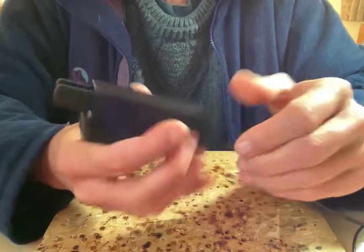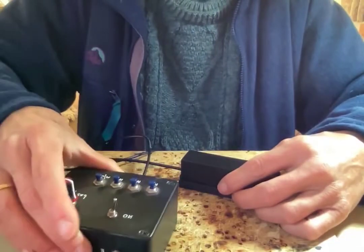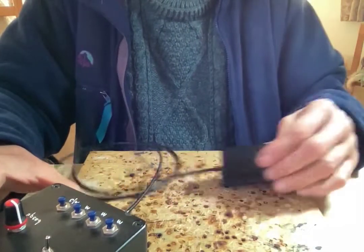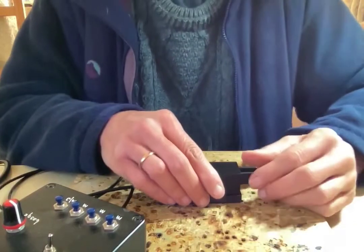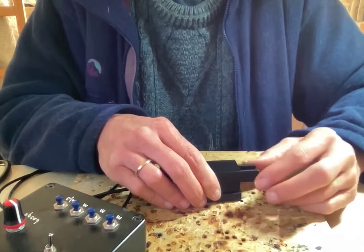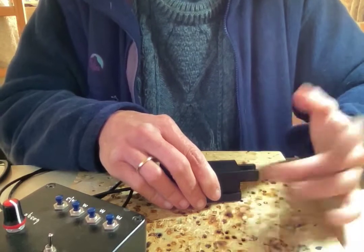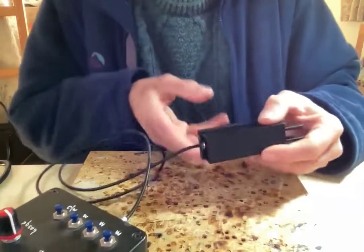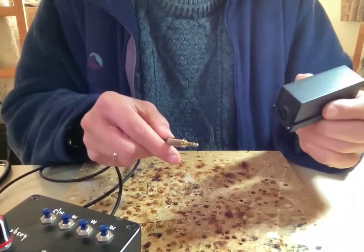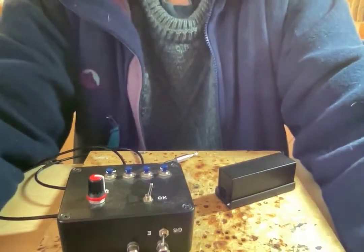All that remains is to test it. I've connected it to my Kia keyer using the cable — slimline plug at the paddle end, conventional plug on the other end. And it works — a resounding yes! Perfect, good to go. So it slides back into its case and you can use the slimline 3.5mm plug. That's probably a lot more robust than the old Molex connector, and a lot of people think it should have had a 3.5mm plug right from the beginning. Thank you.